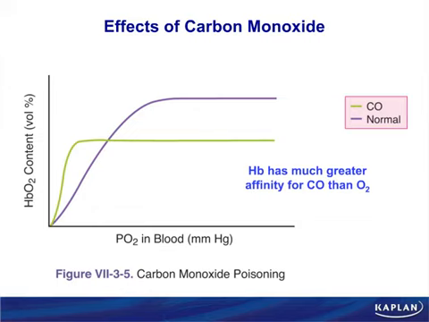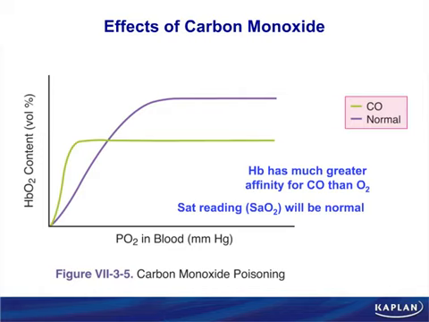So if I start putting carbon monoxide into the system, notice that hemoglobin oxygen content goes down. So this is going to reduce arterial oxygen content. PO2 will be normal, and also your O2 sat meter will be normal, because the O2 sat meter can't tell the difference between carbon monoxide and oxygen. It's just looking at the color.